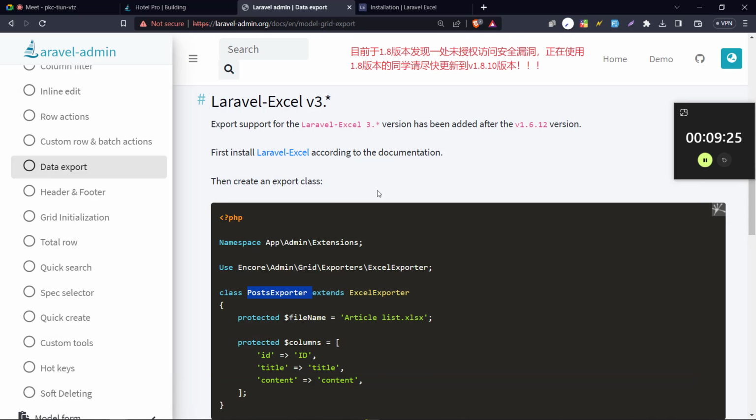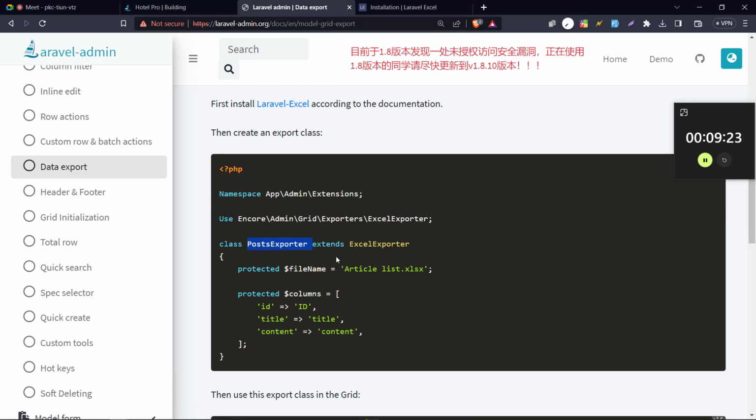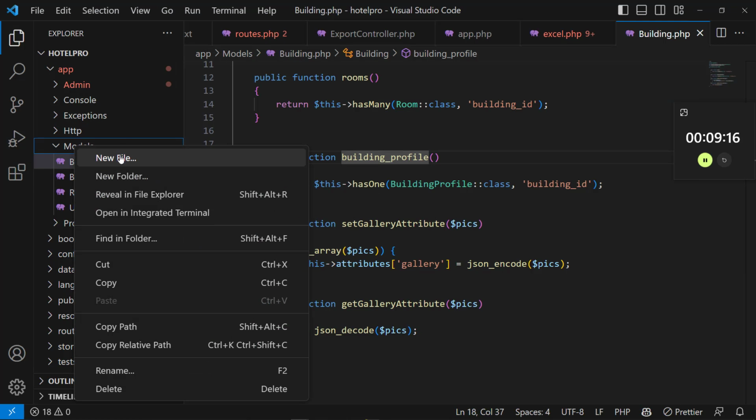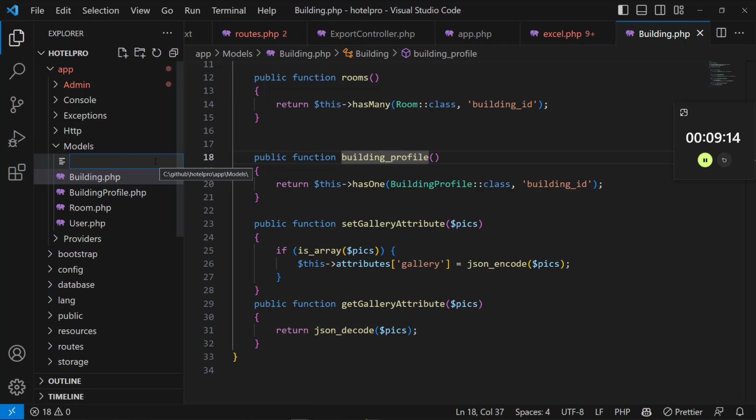So you have to create a class of export. I'm going to call it maybe BuildingExporter.php.